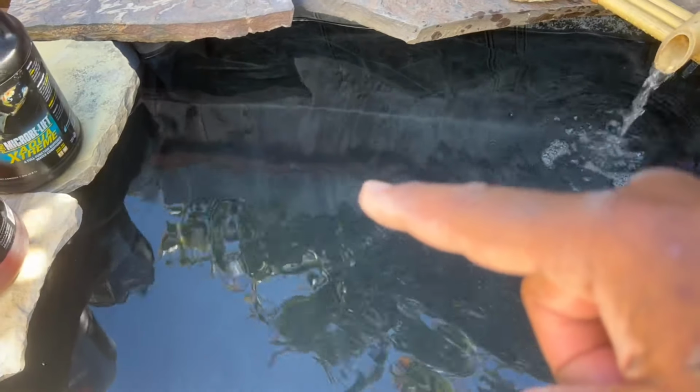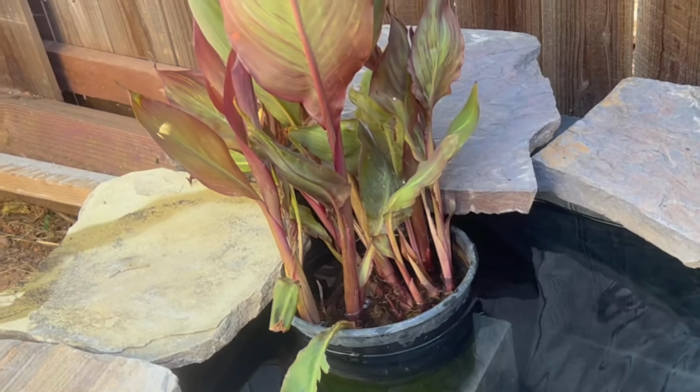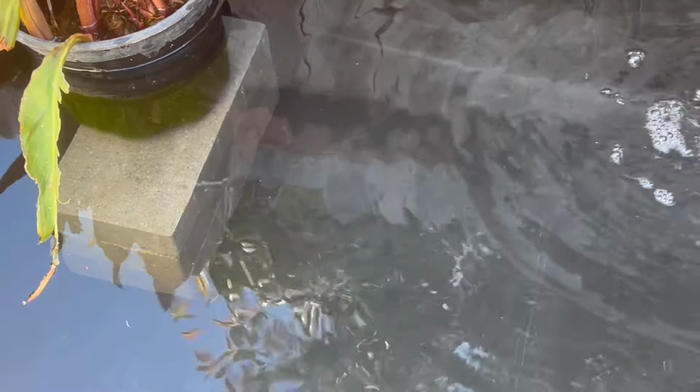Now something's missing here. I need to add something right over here in this little area. There we go, that's more like it. Add some canna, some plants to this bad boy. I think I want to put maybe some water lettuce or some water hyacinth, some floating plants to just give it that extra oomph.